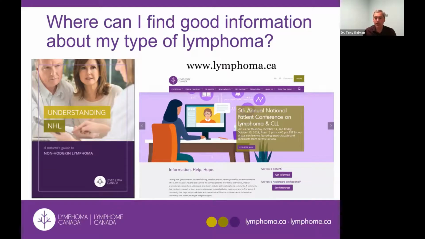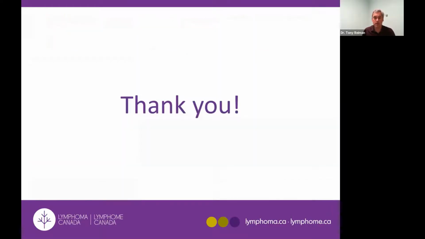And once you know what kind of lymphoma you have, you can get really good information from Lymphoma Canada and other sources that is made for patients and loved ones to look at and try and understand what's going on. And through the course of this conference, you will have the opportunity to attend sessions that are specifically geared towards some of the types of lymphoma we see frequently and learn specifics. So I'll stop there.